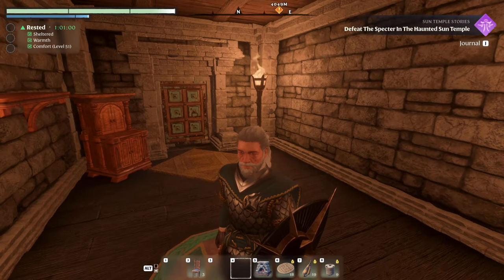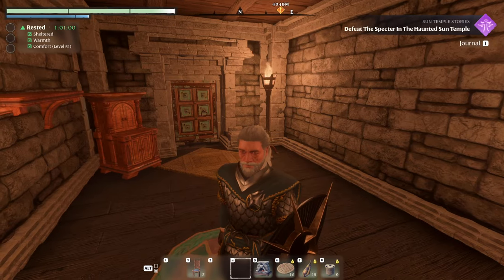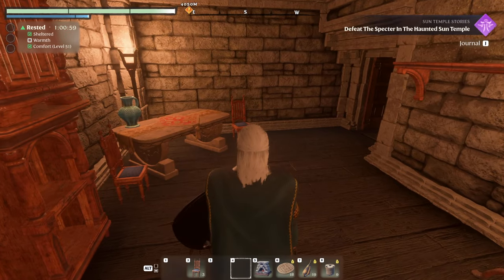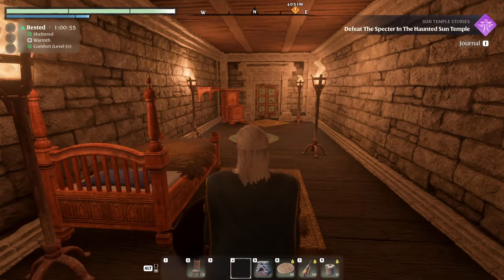We've got ourselves up to level 51 comfort. One hour, one minute worth of rest buff. We added 2 minutes to our rest buff by doing this room at the moment. That's pretty sweet. It's not too shabby.